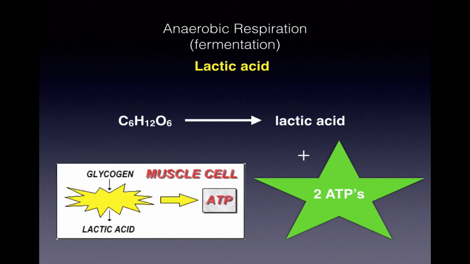Now, lactic acid fermentation is another type of anaerobic respiration that happens, for example, in muscle cells. And in this case, you get lactic acid produced, no carbon dioxide bubbles. You get just lactic acid and a couple ATPs. And of course, you're using glucose as the reactant here. Glucose can be hooked together into chains called glycogen, which is how muscle cells store glucose, and they can do lactic acid if there's not enough oxygen around to do aerobic respiration, to make enough ATPs to keep everything going.